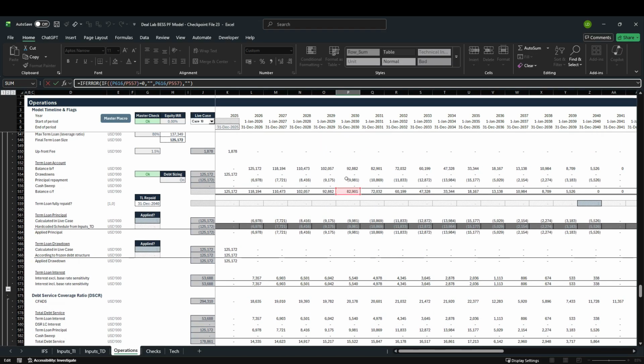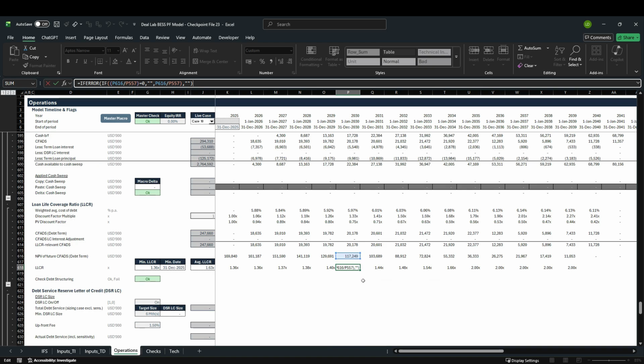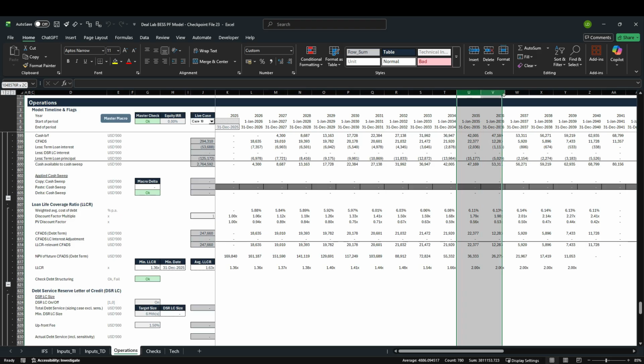At the end of this period, for instance, we want to understand how much future CFADS on a net present value basis are sufficient to repay that debt balance. And in this case, it's a 1.41x multiple, which increases slightly as we gravitate toward more merchant tail revenues, when it ultimately plateaus at that DSCR sizing metric.